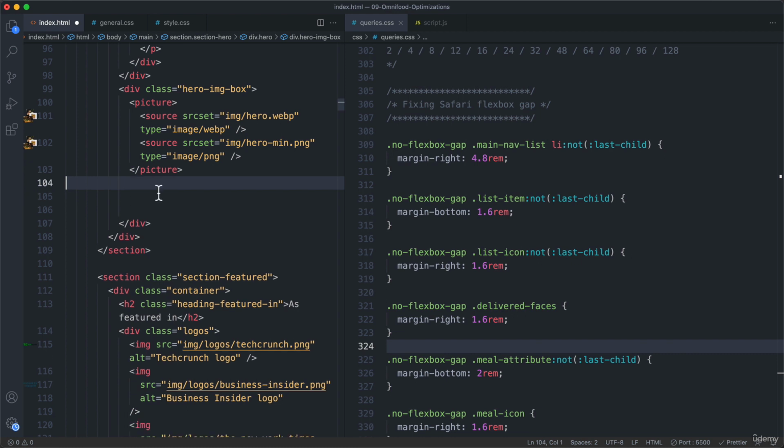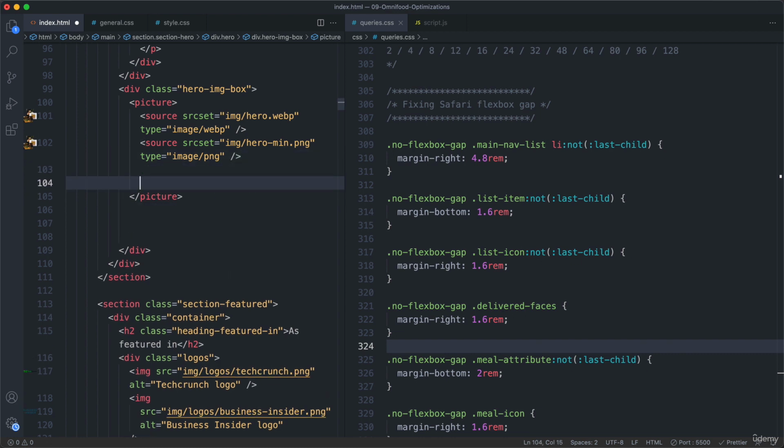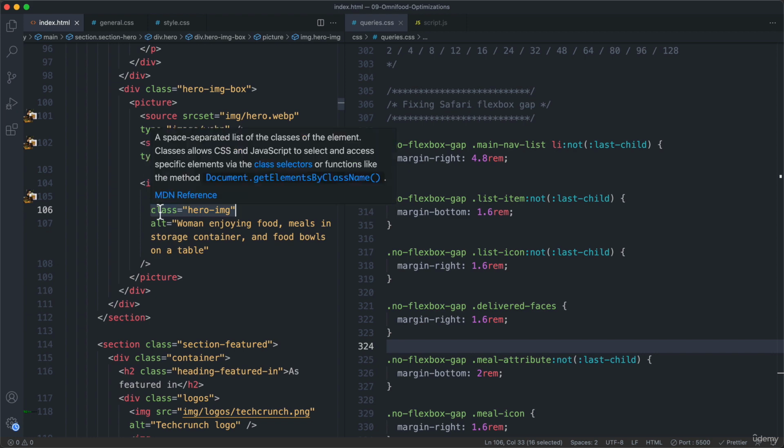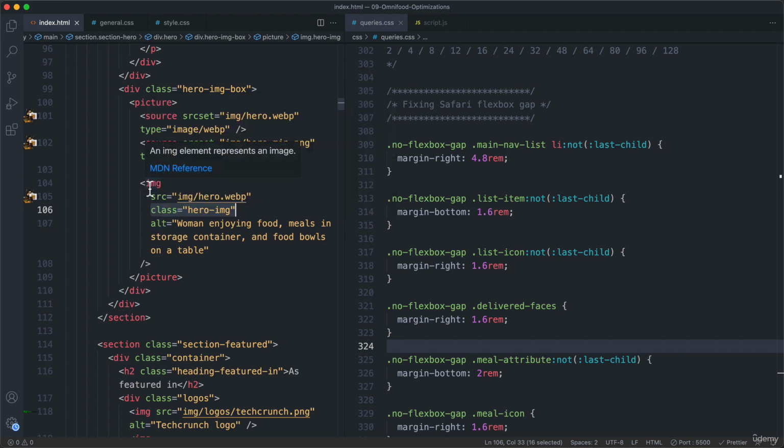So let me cut it from here, remove all that, and then paste it here. All right. So we will still have the class here on this image. So we are styling the image, and we're also providing the alt text on this image. But the browser will then basically simply replace whatever source we have here with one of these two. Okay. And here actually we want the fallback.